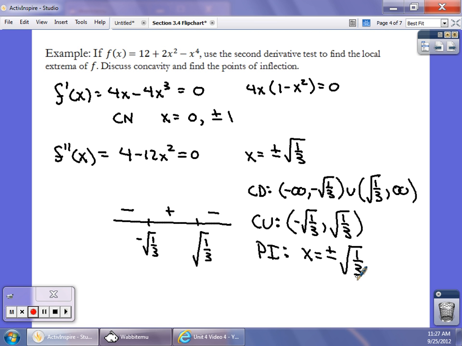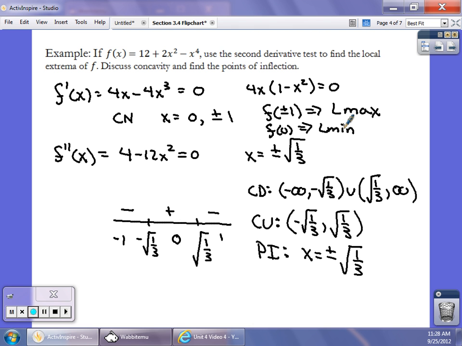Now, if I go back to these critical numbers, 0 falls in this interval, -1 is over here, and +1 is over here. Since the graph is concave down at -1 and +1, those have to be maximum points. So f of plus or minus 1 are local maxes. And since the graph is concave up at 0, f of 0 is a local min. If by chance the first and second derivative were 0 at a critical number, then you don't have enough information. You have to do some more exploring to know whether that's a max or a min.